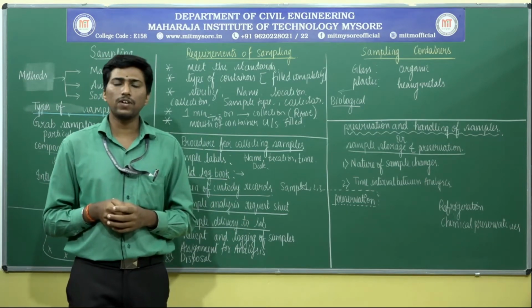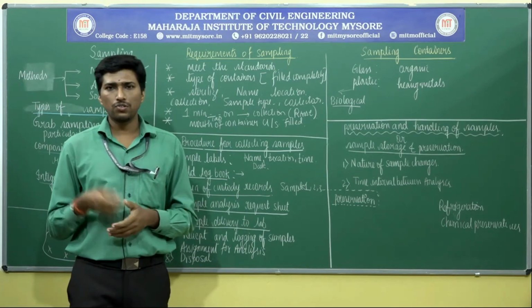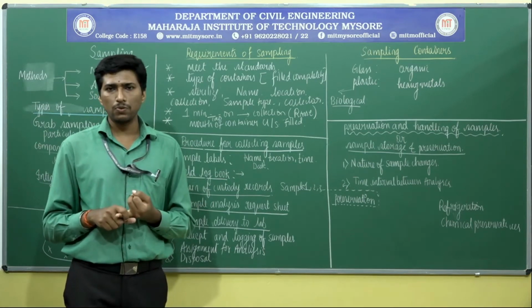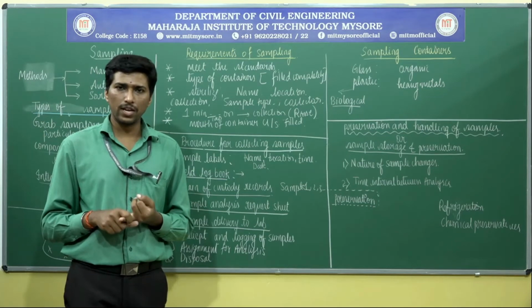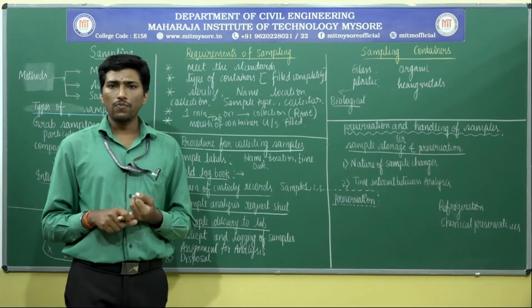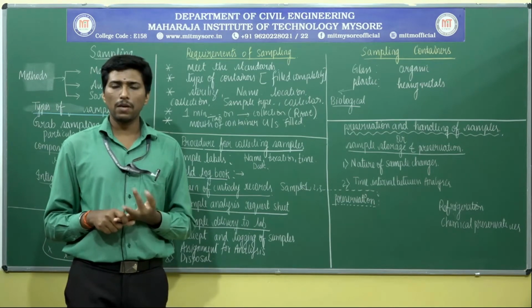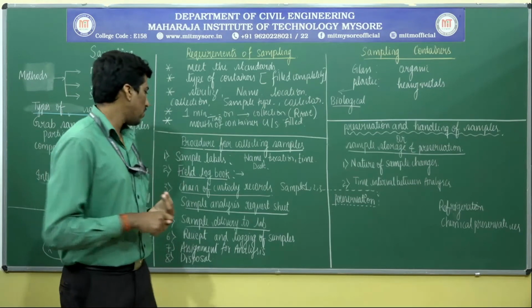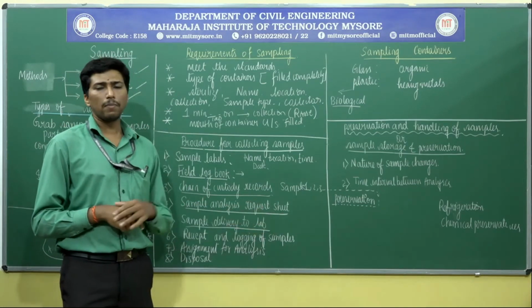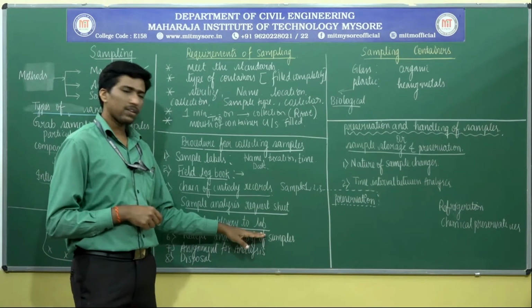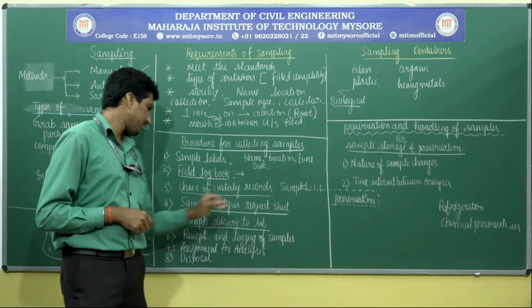If you take the case of volumetric analysis, you need to come to the laboratory. Instrumental analysis, huge instruments have to be used, for example BOD or COD. If you need to determine these, the laboratory is there. If you want to determine turbidity, or in the case of electrical conductivity, dissolved oxygen, all those things, you can determine on-site itself. That is the fundamental aspect you need to keep in mind.